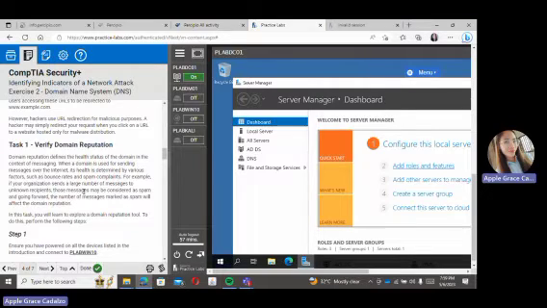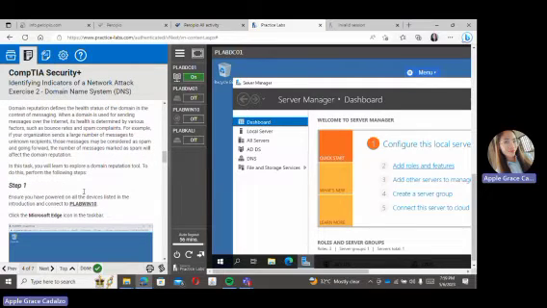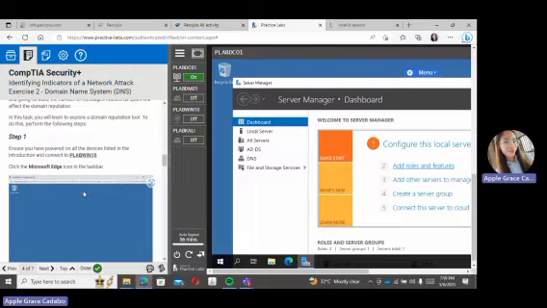For example, if your organization sends a large number of messages to unknown recipients, those messages may be considered spam, and going forward, the number of messages marked as spam will affect the domain reputation. In this task, you will learn to explore a domain reputation tool. To do this, perform the following steps. Ensure you have powered on all the devices listed in the introduction and connected to PLAB-WIN10.